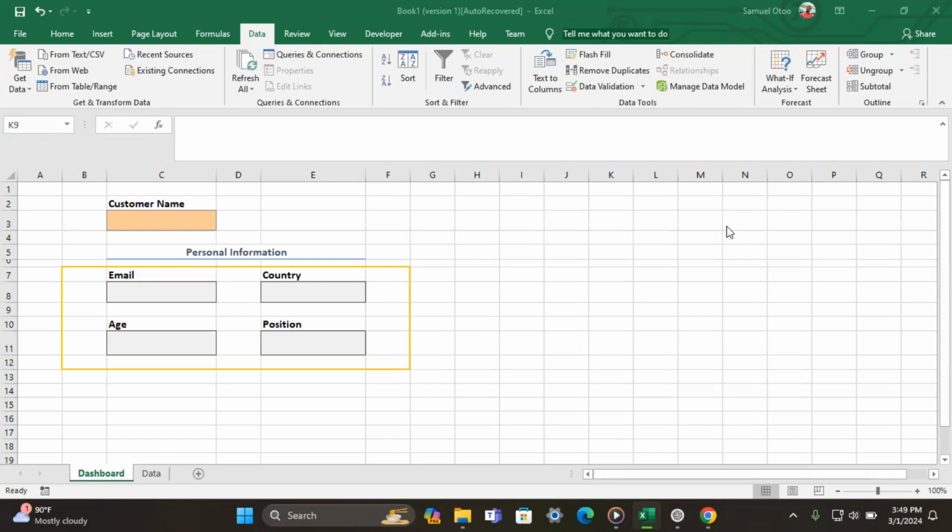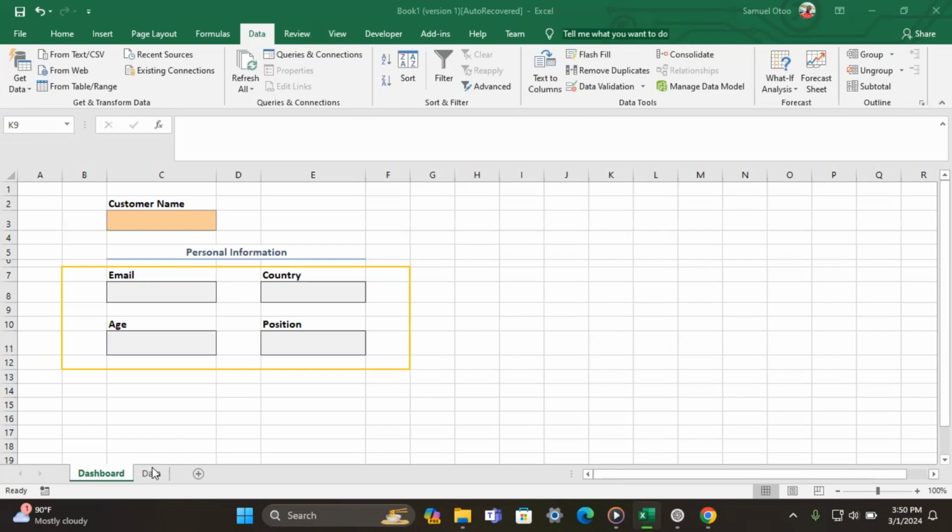Today I just wanted to make a video on it to show how it is being used. These are two functions that are combined to help us create great dynamic dashboards.